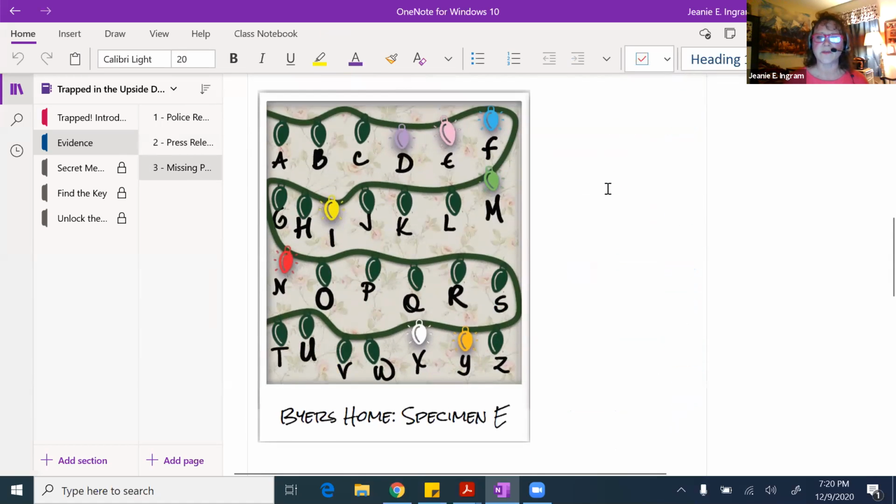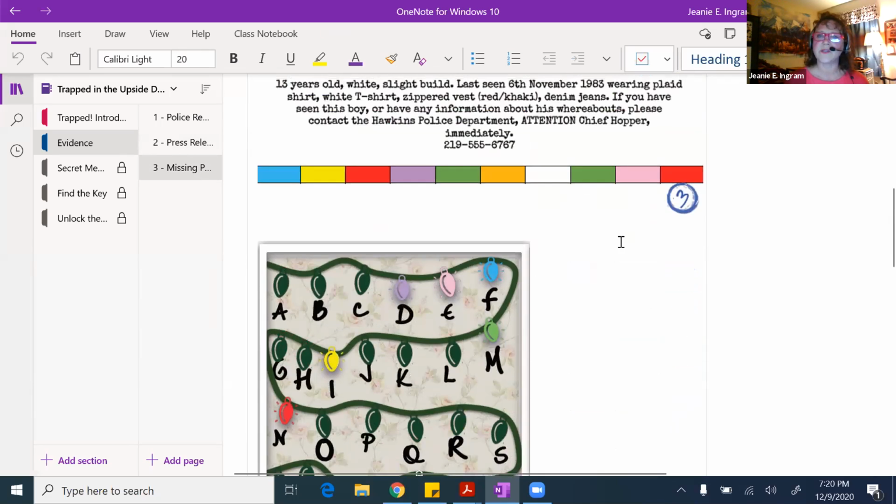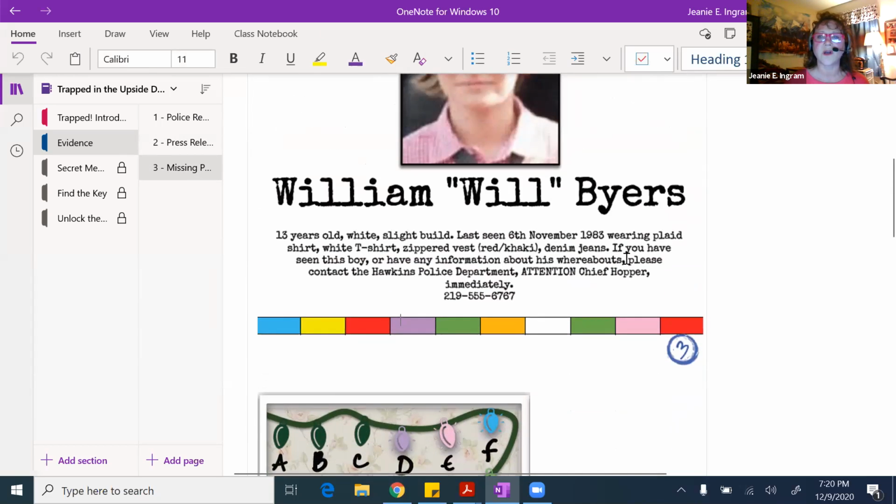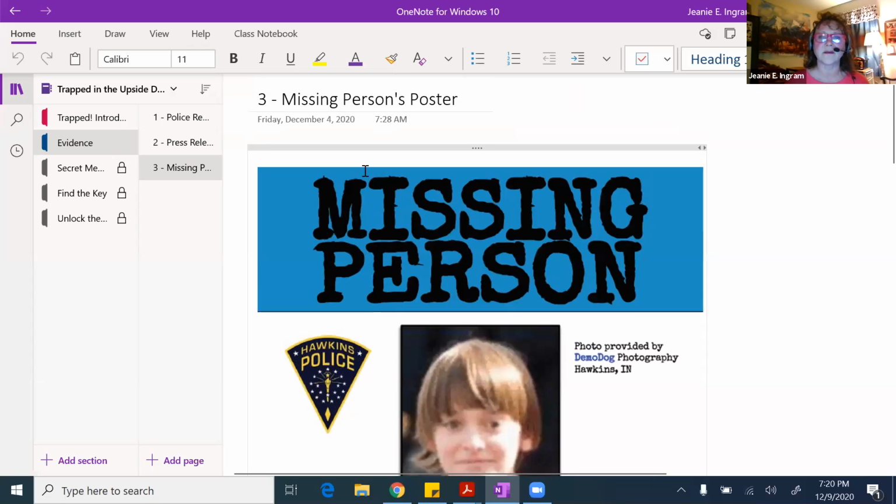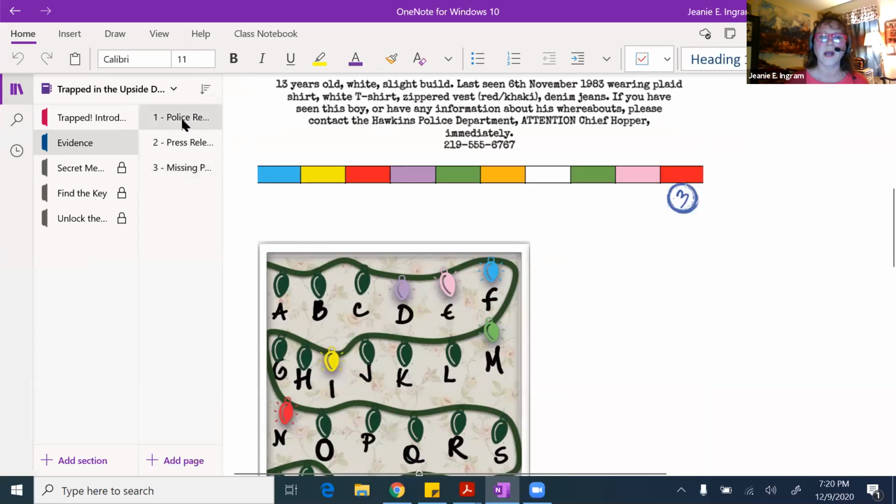Down here, I have some of the clues from that original game. And these are some colored letters. And the kids will eventually figure out, or you might have to give them a clue. Sometimes you have to give them a clue on what to look for. These letters match up with this colored box. And if you were to fill in that colored box, you would find that it says, "Find my X-Men."